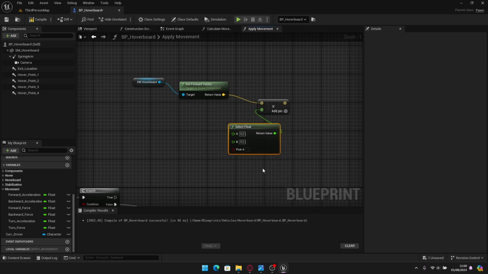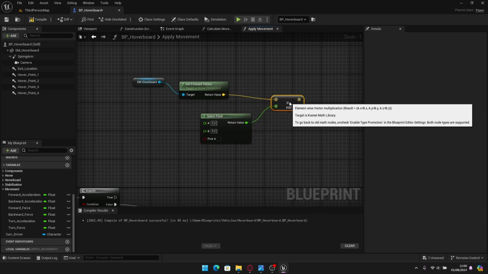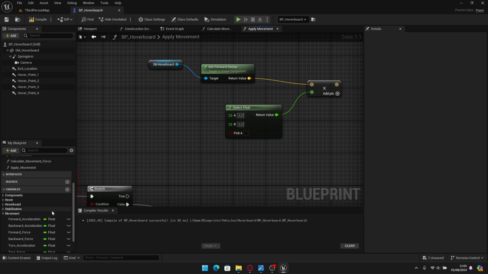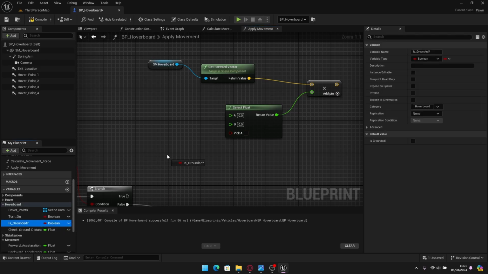So let's just click on this, and now we have this node here. So basically we have a boolean input. So if this boolean is true, this node will select the first input here, so the A. And of course, if the boolean is false, this node will select the B input. So for the boolean here, let's use the isGrounded variable. So let's expand the hoverboard category here, and let's get the isGrounded variable here.